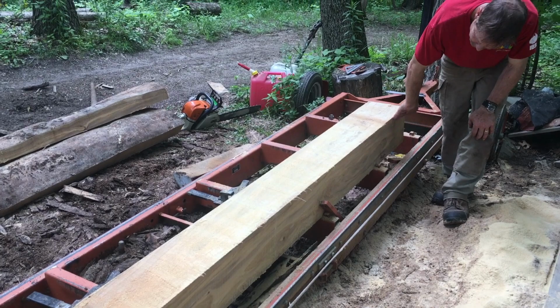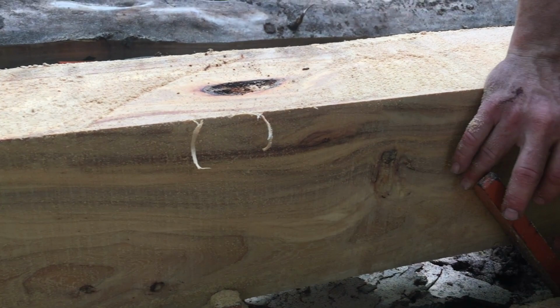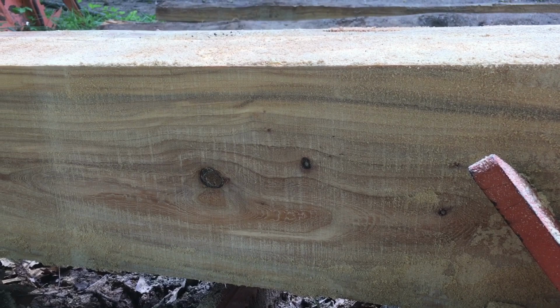What I do is I go down here and I look for knotless wood, and as you can see, there's knots here and here. This face has several knots on it. I'm not going to be able to use that. This face has several knots on it. So what I'll do is I'll flip it, see if I can find a face without knots, go 4 inches down, cut it, see if that opposite face doesn't have them. And if that's the case, I can use that as a pole, but it's not looking terribly promising.